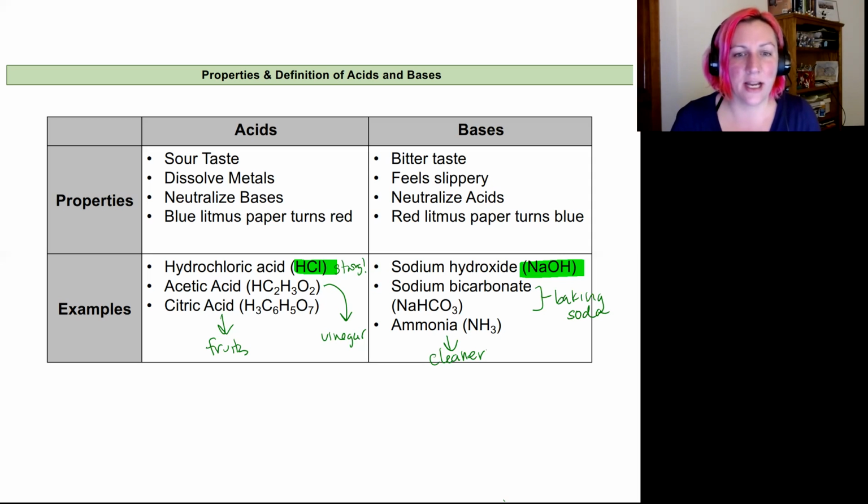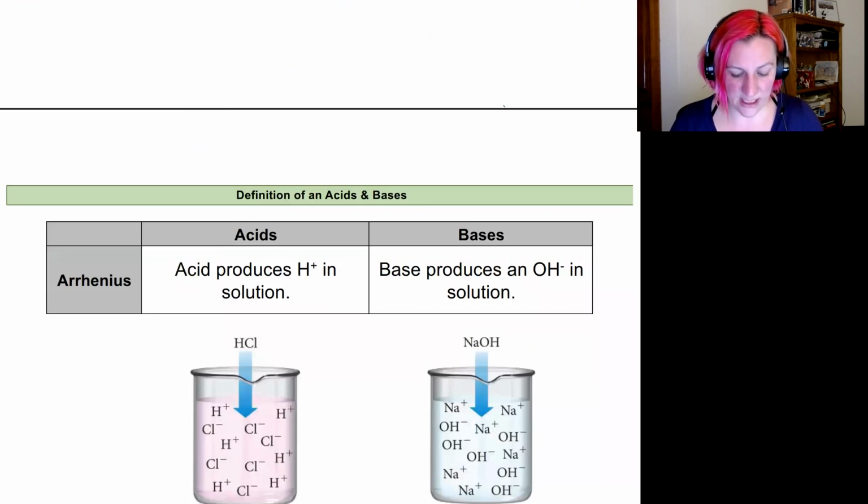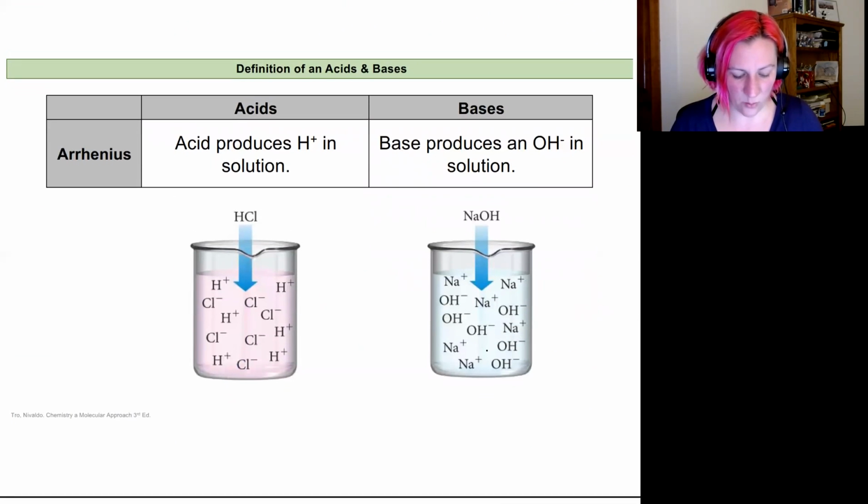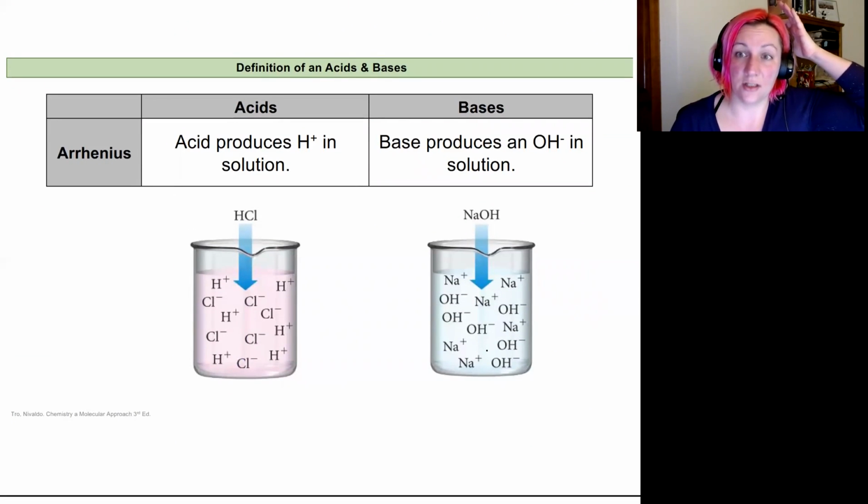And so these are the way we experience these in our daily life. You are running into acids and bases all of the time. And in the lab, they're extremely useful for synthetic transformations as well. So looking at this a little bit deeper, as we define these, we'll walk through several different definitions of what an acid is and what a base is.